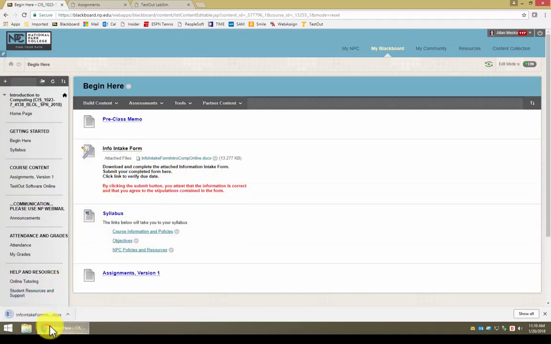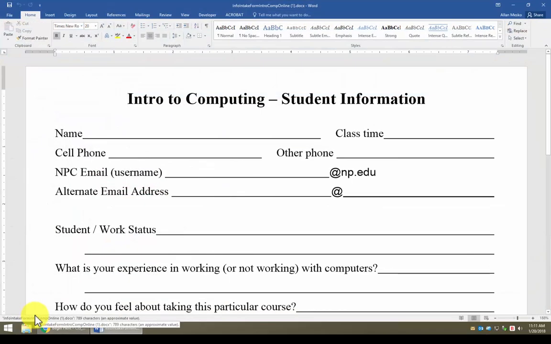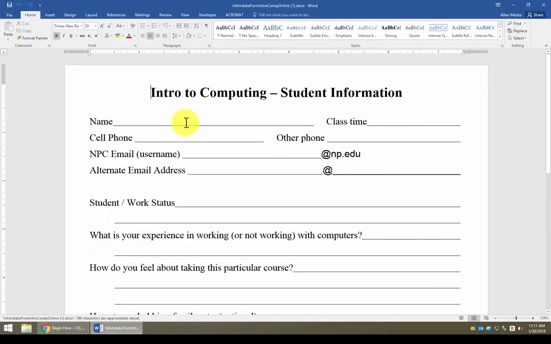In Google Chrome, it downloads it immediately to wherever your default download folder is. You can open it in the folder, or you can simply click on it and it will open in Microsoft Word. You can fill this out with your name. Your class time would simply be online, or whatever time your class meets.